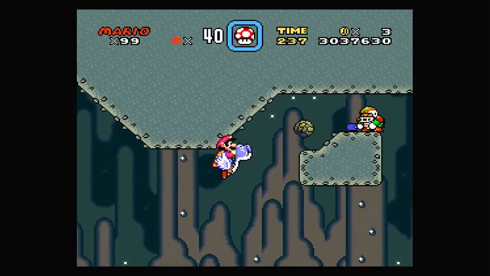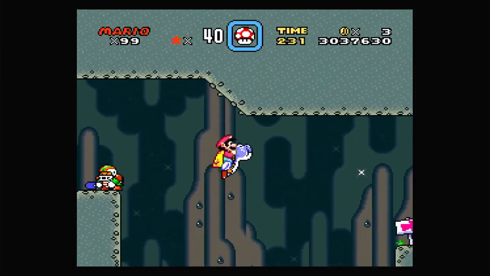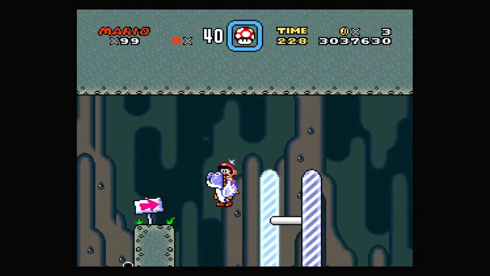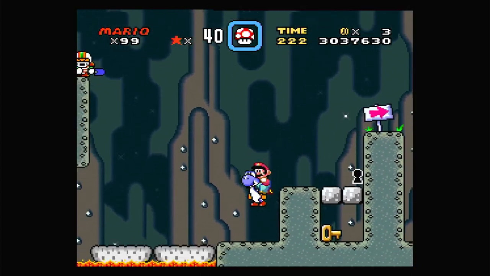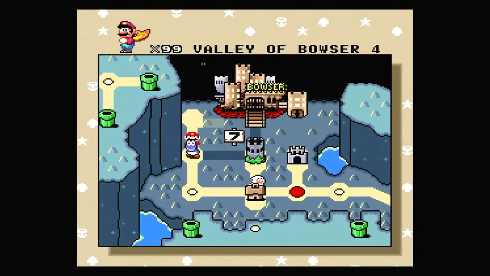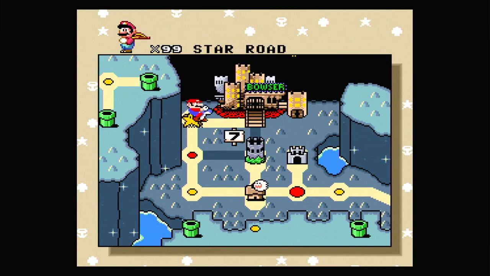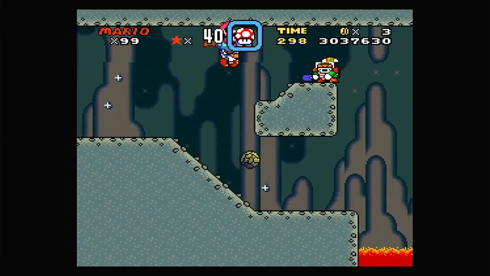Oh, yes! There we go. Okay. Right, the secret exit's there, and the main exit. So they're actually next to each other. So yeah, there you go. And the secret exit leads to Star Road and Bowser's Castle, but this is the front door. So let's go through this stage again. We go to the same exit as before.